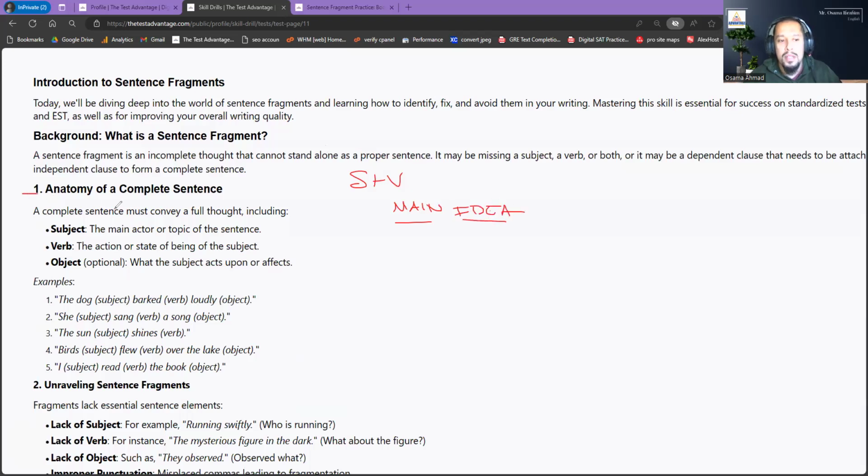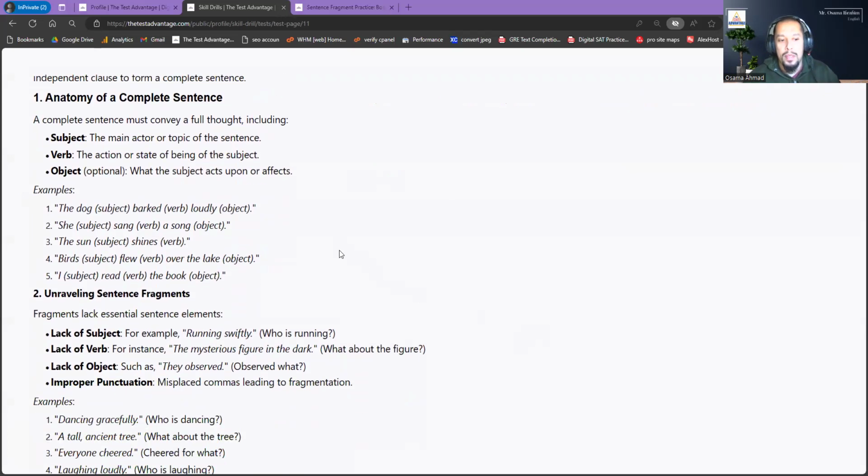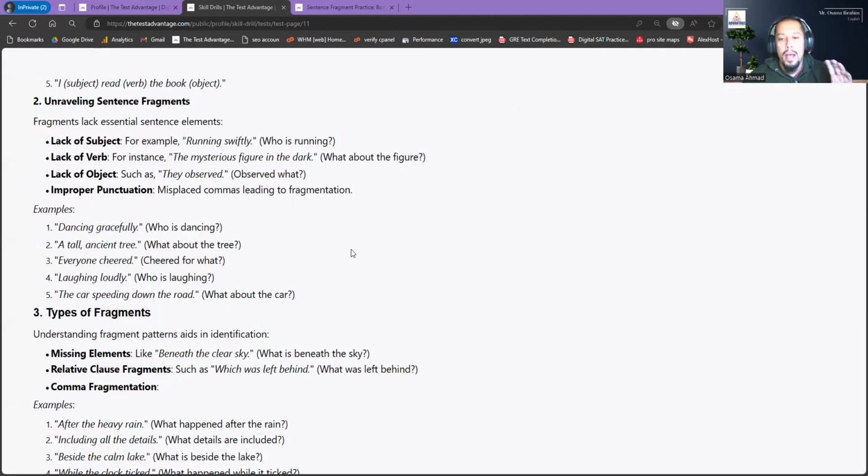So anatomy of a complete sentence, subject, verb, object. احنا خلاص عارفين البوينتس دولت حلينا عليهم. The dog, subject, barked loudly, for example, right? So دلوقتي طبعا I won't go into too many details on what is an independent idea. Hanya, Layan, Shazza, Anas, Carollos, you all know what an independent idea is. عشان اتعودنا عليهم with subject verb agreement, صح? But let's go بقى to the most basic type of fragment.